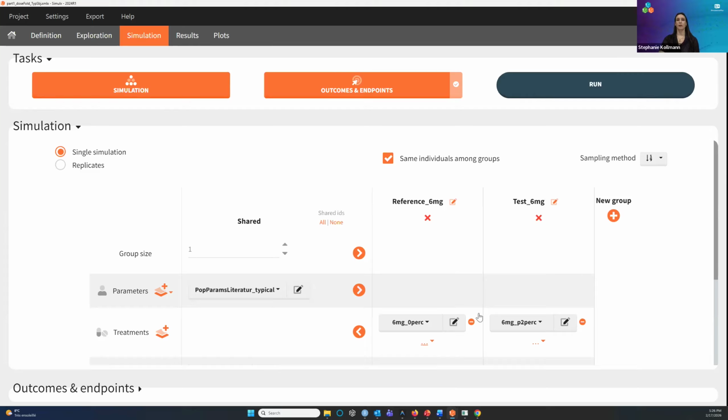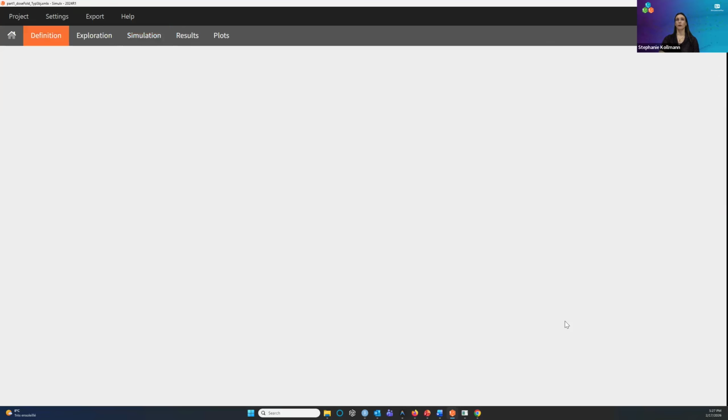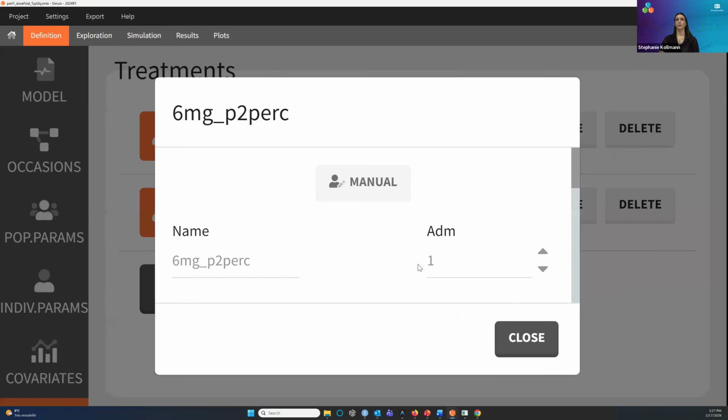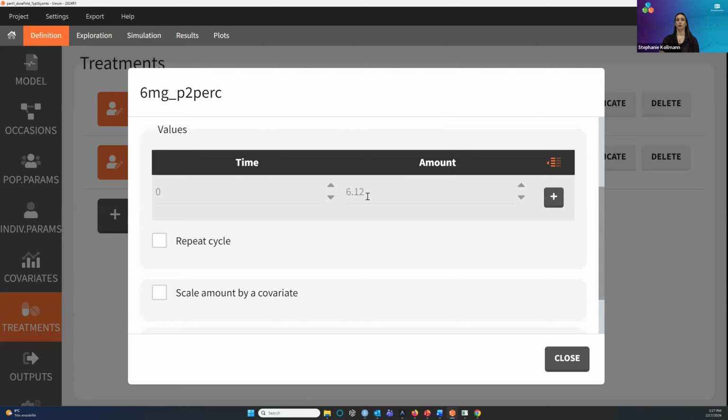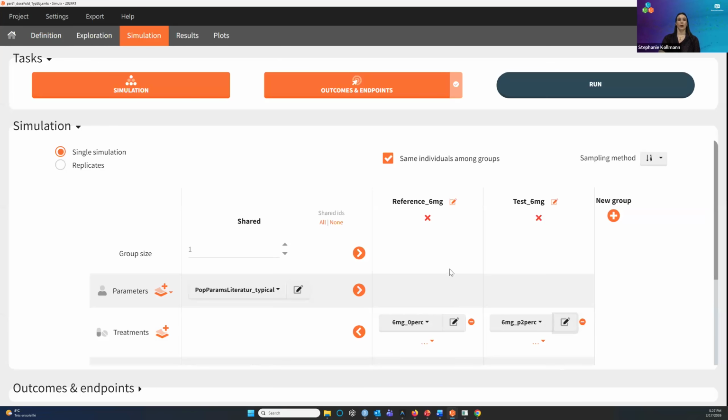So in this example, we are looking at the delivered dose difference of +2%, meaning that the test group receives an effective dose of 6.12 milligram.